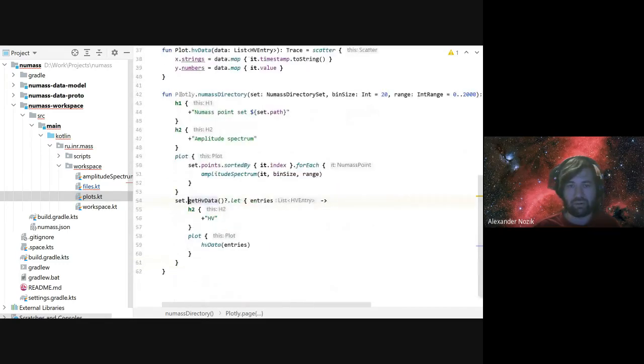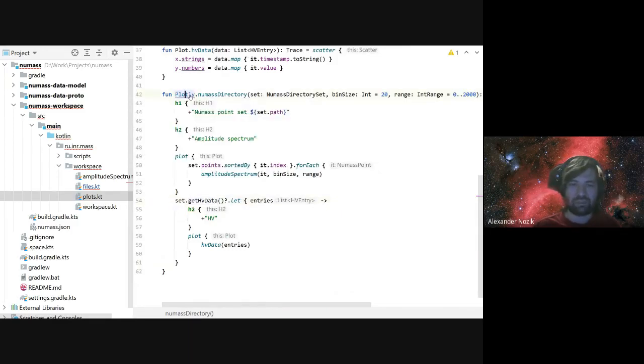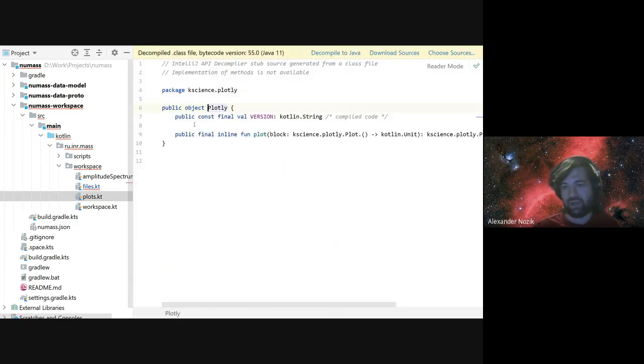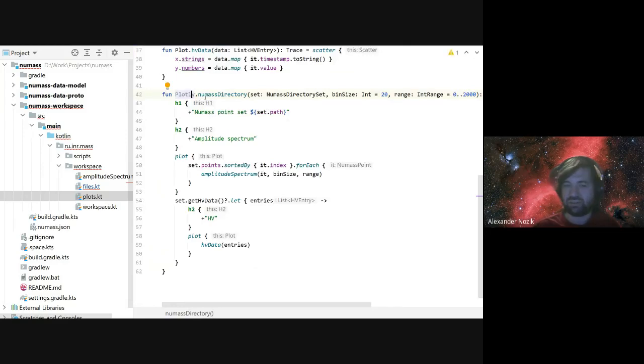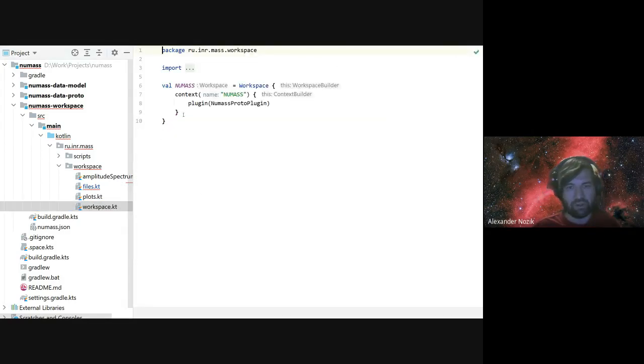And here I also add these to the Plotly object. Plotly is an object inside Plotly kit. It doesn't serve any other purpose. It's just an attachment point to attach such things, and it is not used here. I use it only because I do not want to place these functions in the global namespace. It will be hard to find them. I will show you right now. And probably that's all. It's utility.